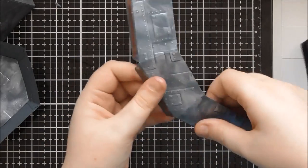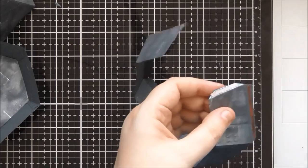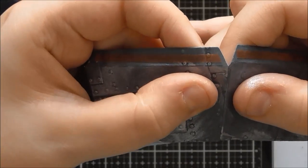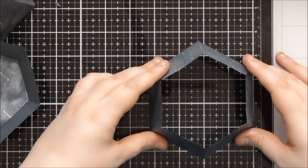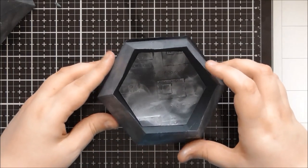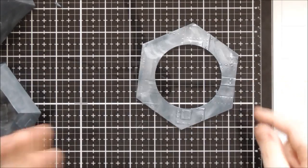Okay, so once we've got everything pre-folded, we then want to stick this together to create our hexagon section. So we're just going to take the tape off of that, and then you literally just line up the score line. There we go. So that's that. So that's now our top piece here. If you're making the normal box, this will just stick straight onto here just as it is. And obviously I will show you that in a second, but for the people who want to make the chocolate orange holder, you're now going to move on to this piece.